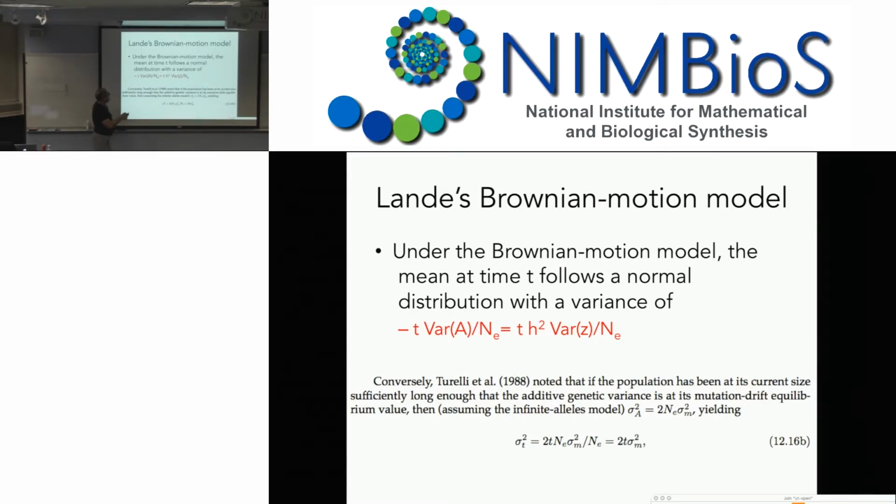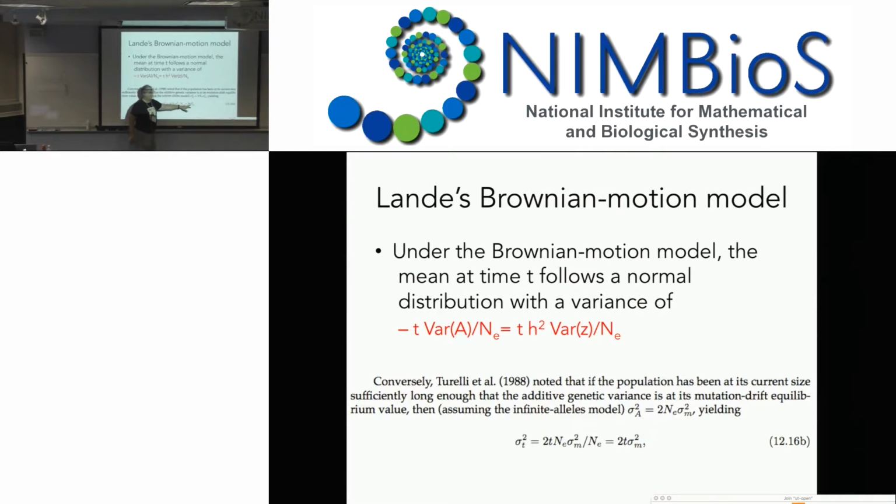So the key here is we assume this heritability is constant over the sequence. If I have a finite population size and no mutation, it's going to be declining over that sequence. This is why mutation comes in. Conversely, my undergraduate advisor, Michael Turelli, and John Gillespie noted that, wait a minute now, if you have drift occurring and mutation, you're at mutation-drift equilibrium, and now your added variance is given by this. So if you substitute that value for additive variance into here, you end up getting our result here.